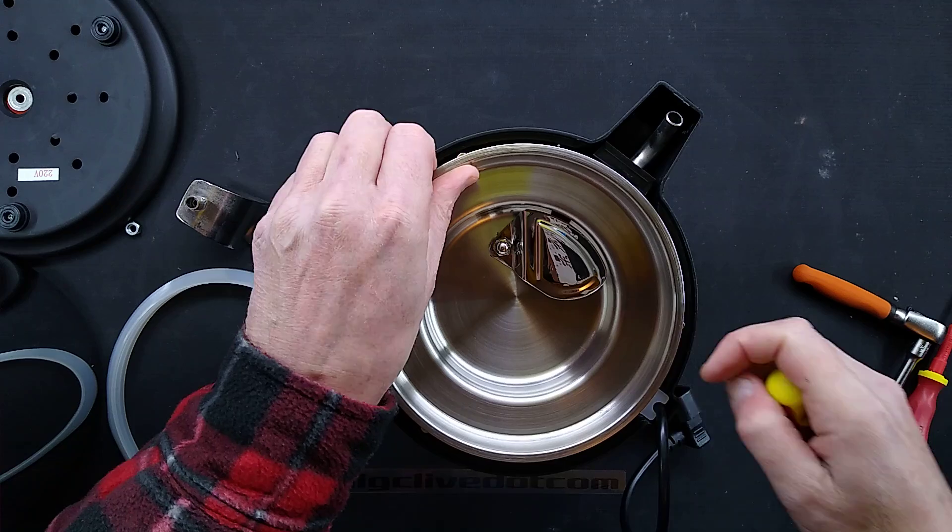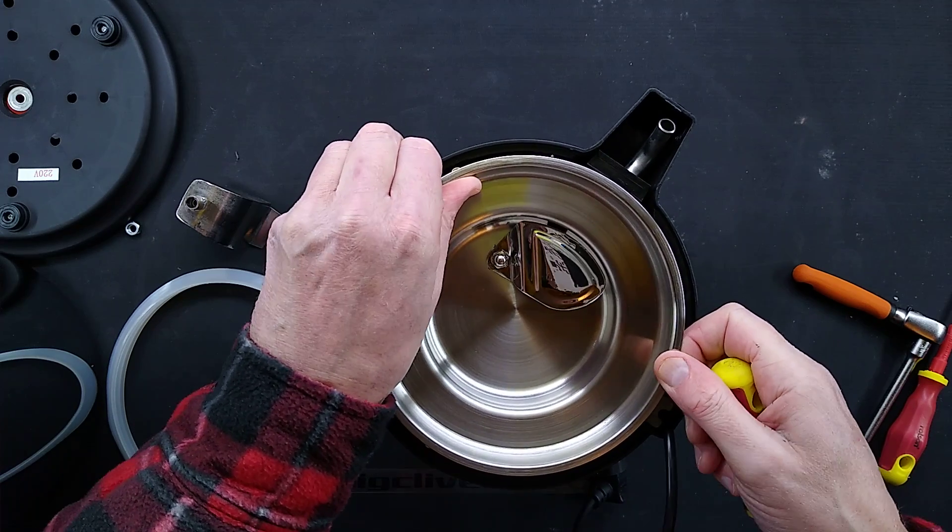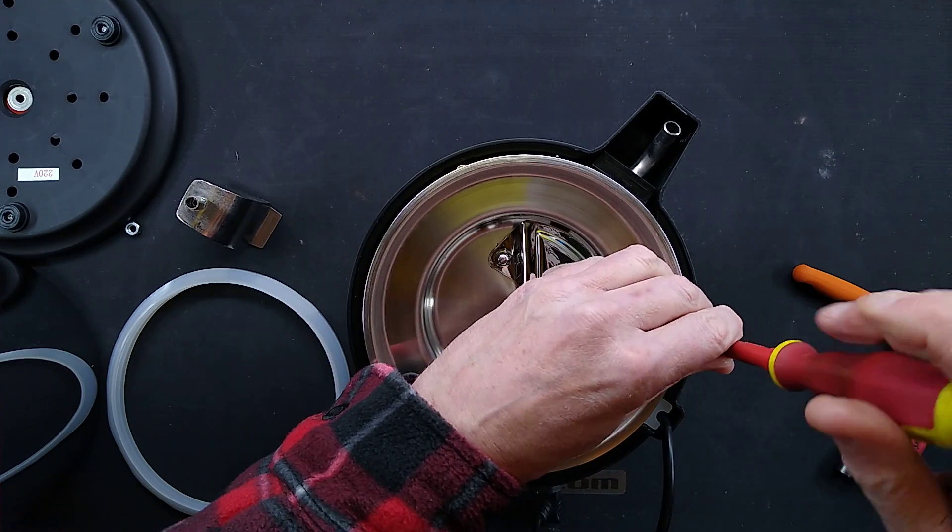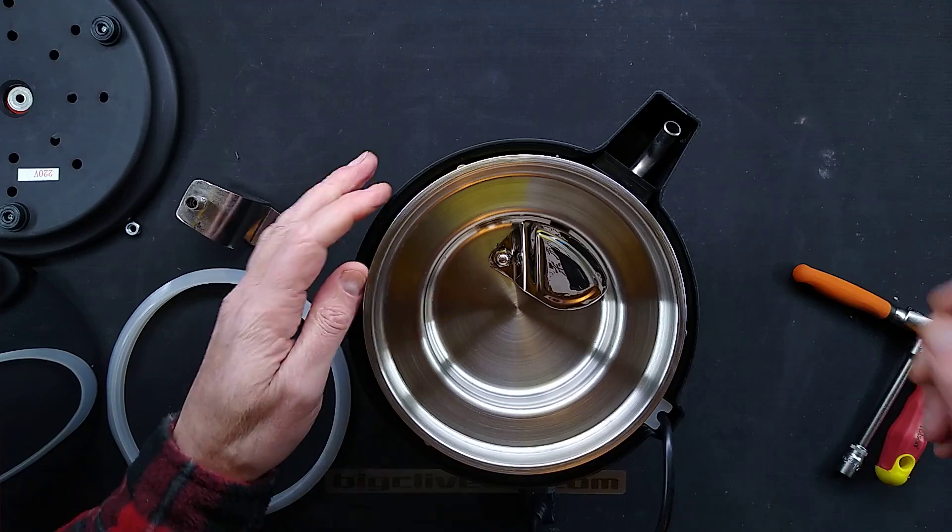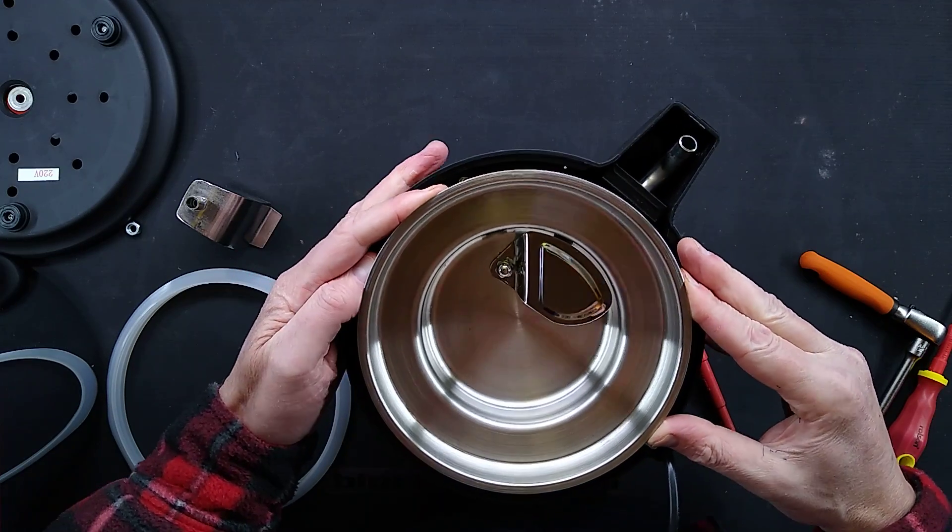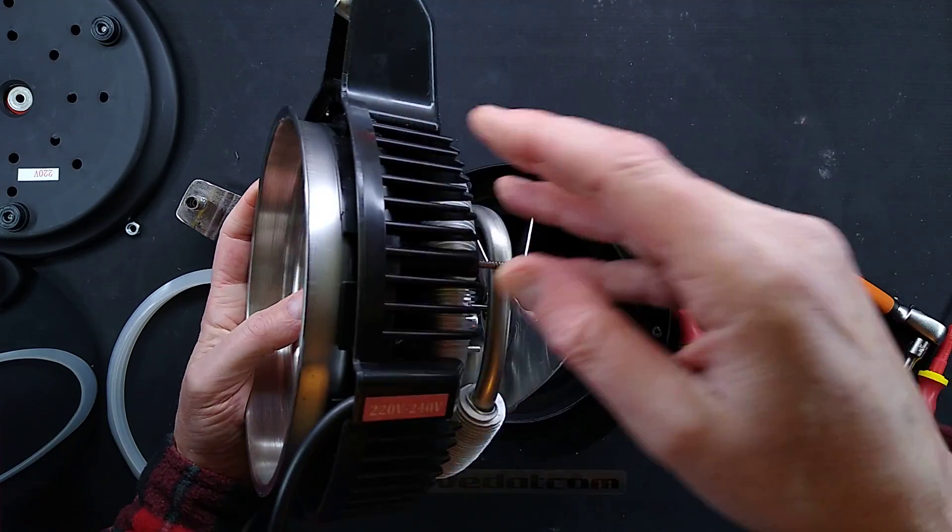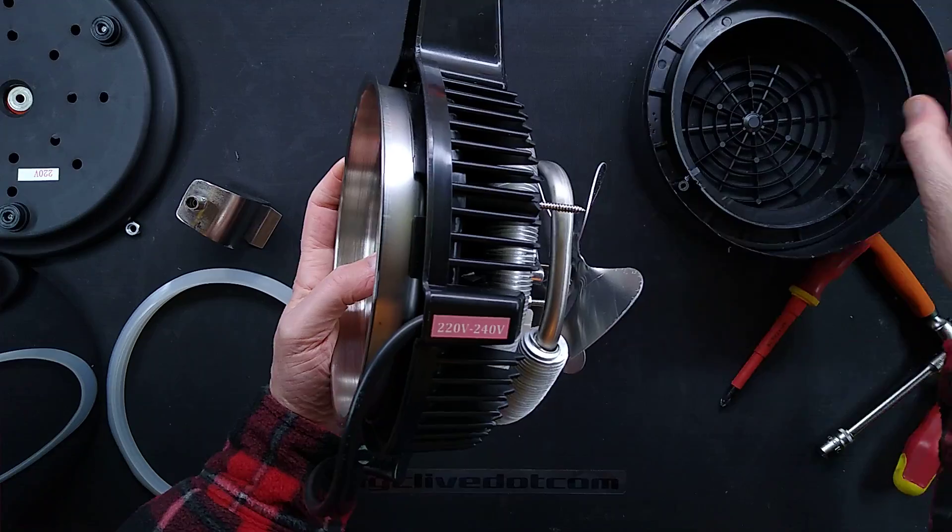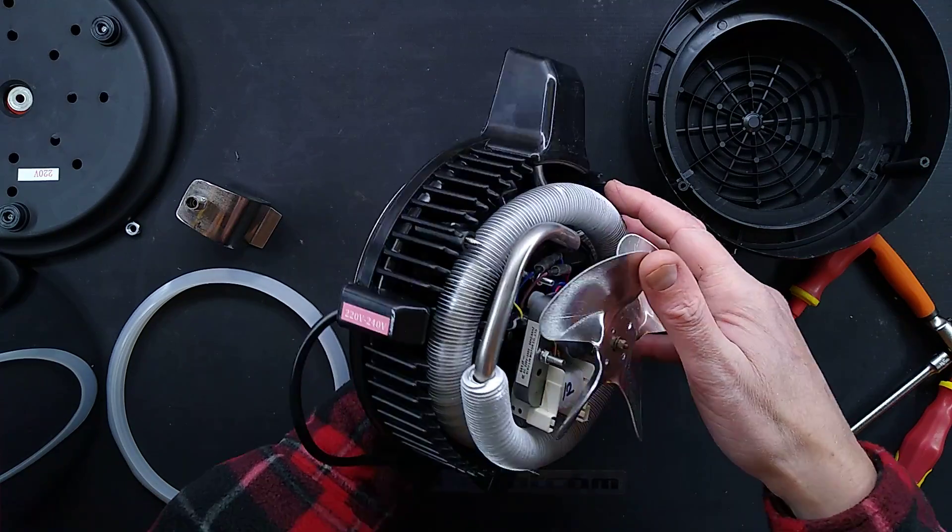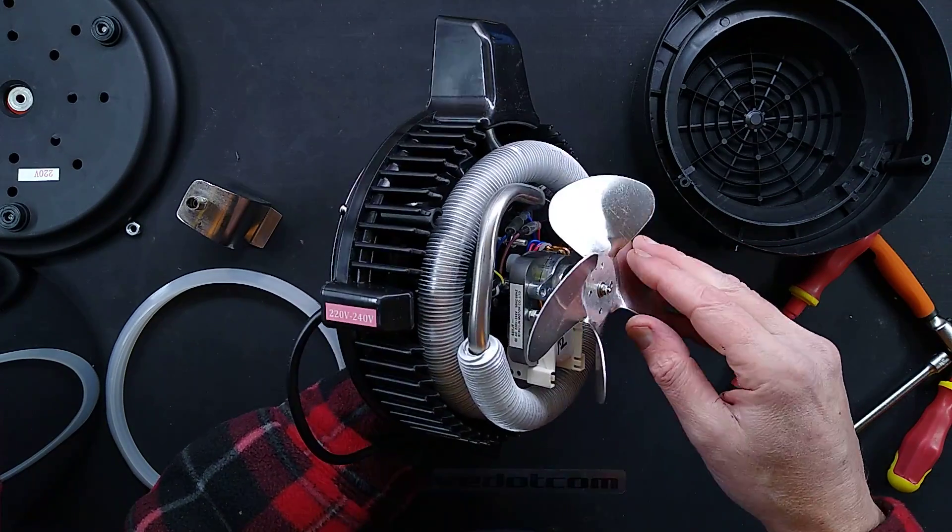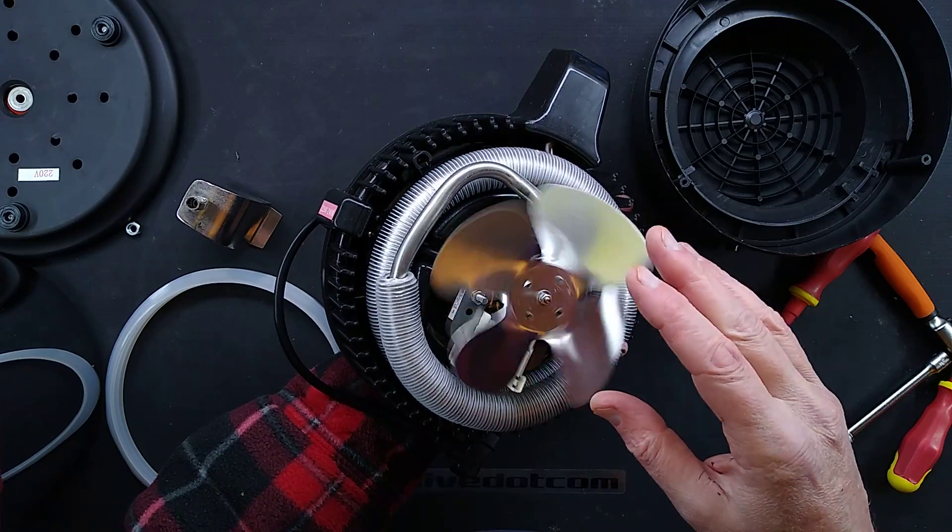Righty-ho, so this is looking promising. I think it's looking promising. Is it looking promising? No, it's not looking promising at all. Oh no, no, I lie. It's actually come off as two chunks like this. So here is a standard shaded pole motor going onto a metal fan.